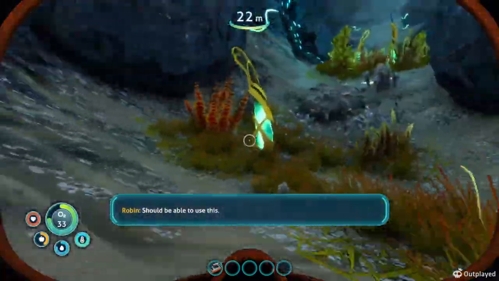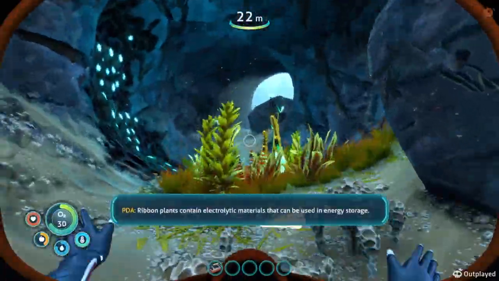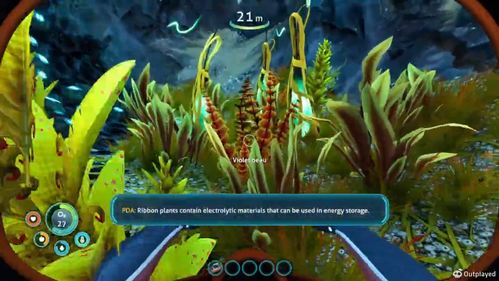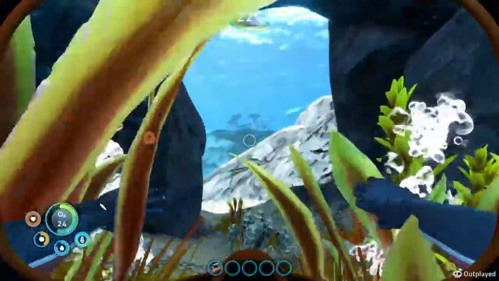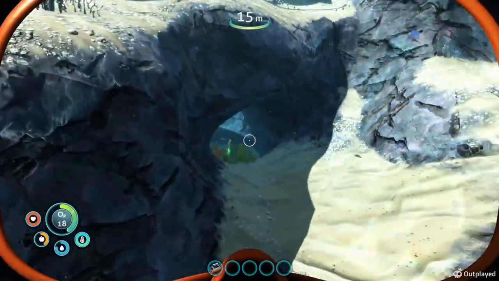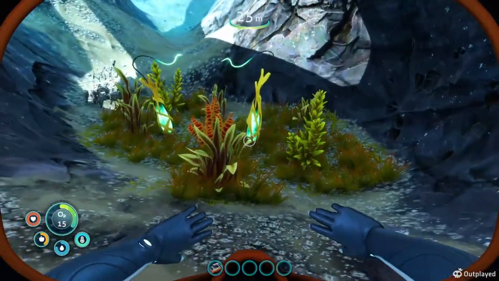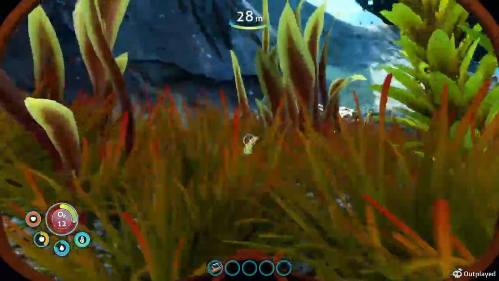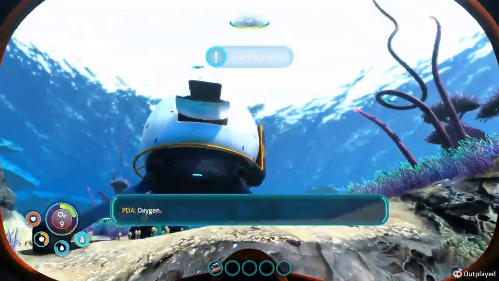Should be able to use this. Ribbon plants contain electrolytic materials that can be used in energy storage. Grabbing those things just in case. We'd have to get knives and stuff like that. Oxygen.